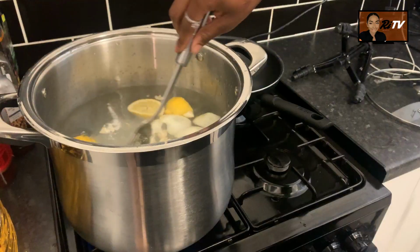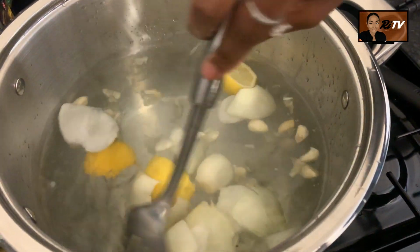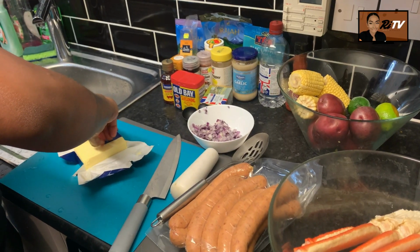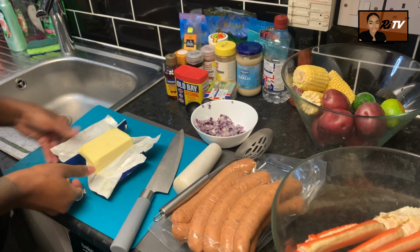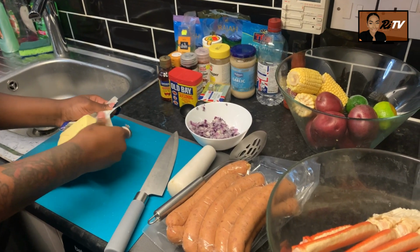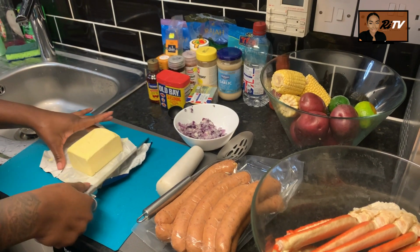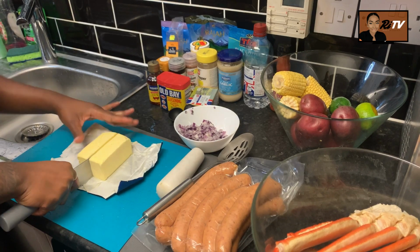There we go. So now I've got 2 packs of unsalted butter. This is such an unhealthy meal, it's ridiculous. You don't want to add extra salt, so I'm just going to basically cut this in half.